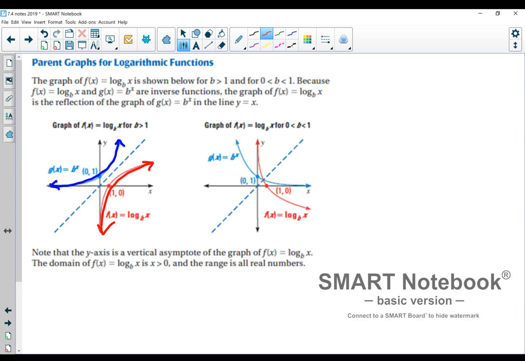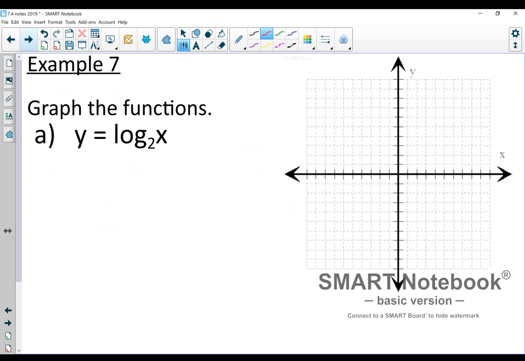And then here is one that is a decay function. And then if I reflect over that line y equals x, I would get my inverse or my logarithmic function. So this is just kind of to notice how those two look and how those match up. And just kind of see the shape of a logarithmic function before we actually try graphing. And we are going to practice on a few of these. We're trying to always give you guys a visual. And I like this idea of connecting a function with what its inverse looks like.